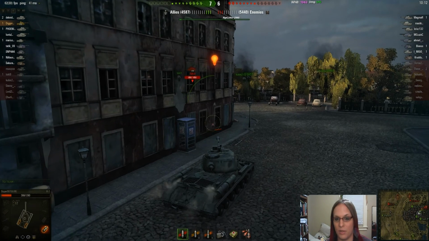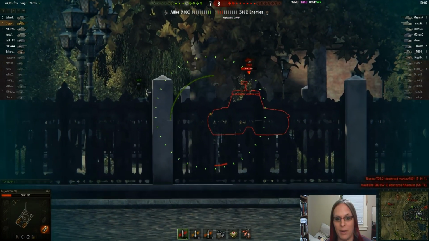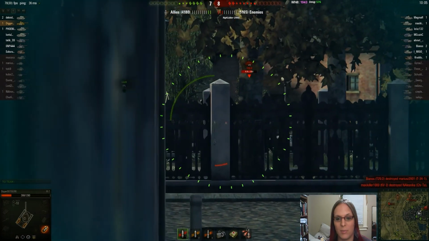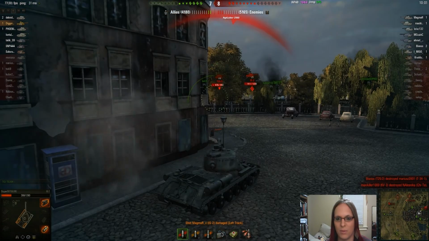Oh, there's one of them. That thing has a 90 mil. A high roll could finish him. Up, he fired. He fired. Digger moves out. Digger thinks he has a shot. Oh, he kind of has one.